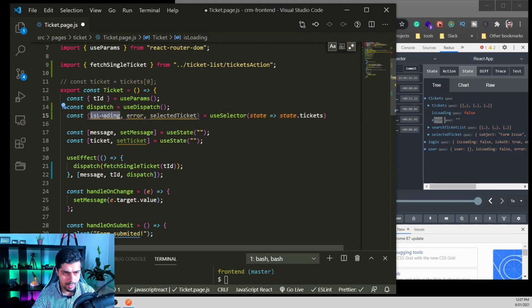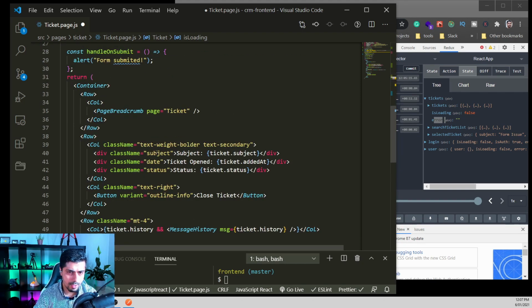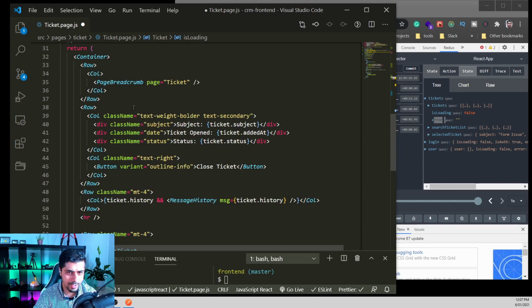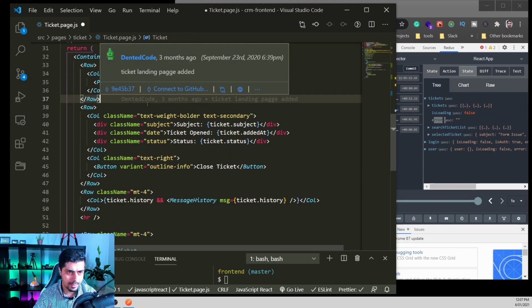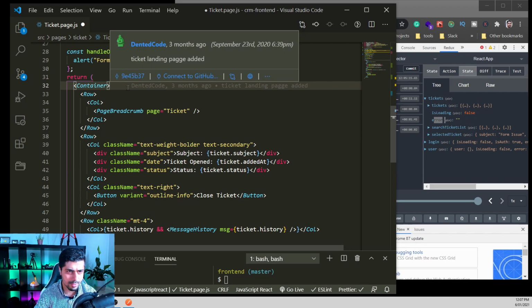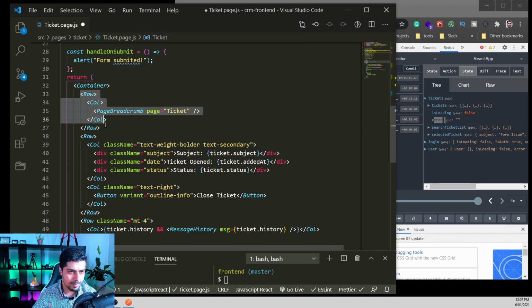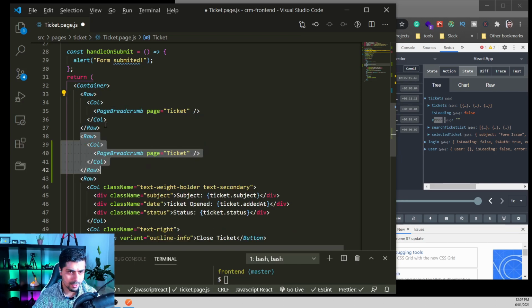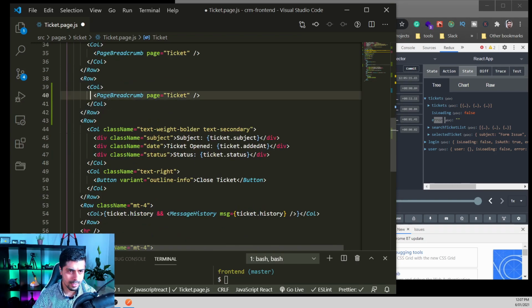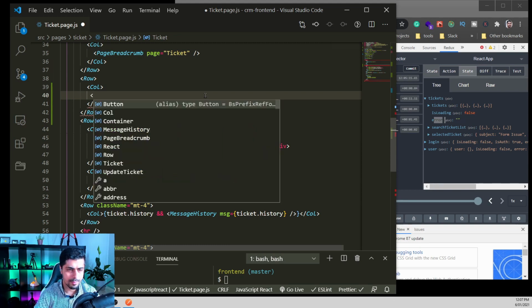Okay, so when we have isLoading, we can always run the spinner somewhere here. Maybe I just create one new row at the top of the file. Actually not here. I'm going to copy this breadcrumb here, and instead of the breadcrumb, I'm going to run the spinner here.